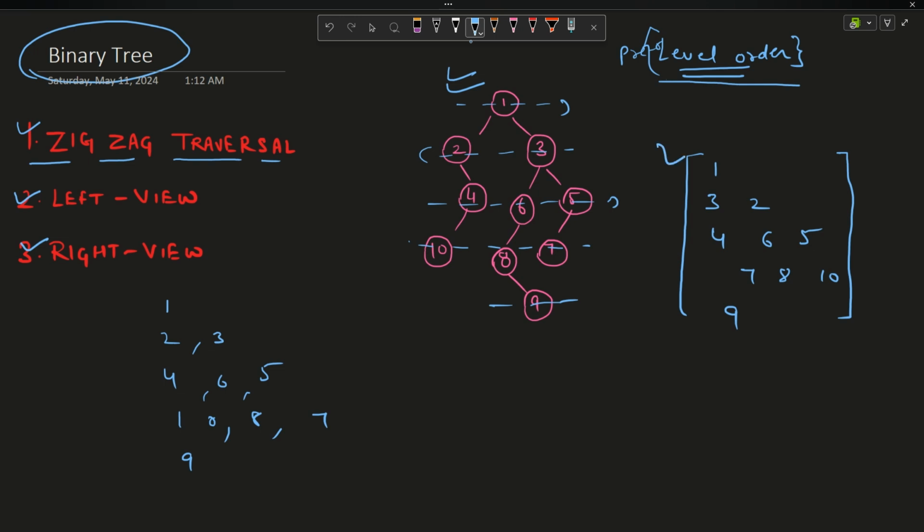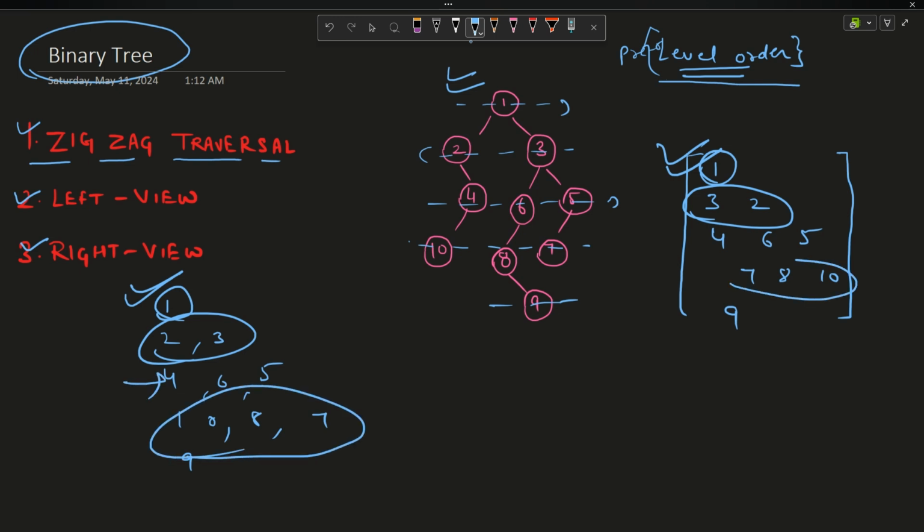So if I try to compare this with this, what is actually happening? 2 and 3 are actually reversed. 4, 6, 5 are the same, but 10, 8, 7 are actually reversed. So if I try to mark the indexes, this is index number 0, this is index number 1, this is index number 2, this is index number 3, this is index number 4.